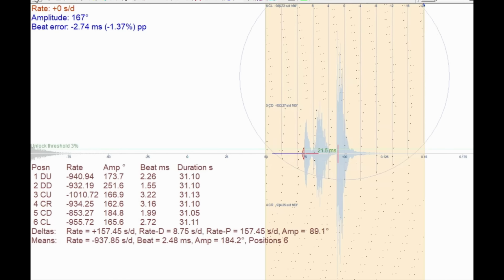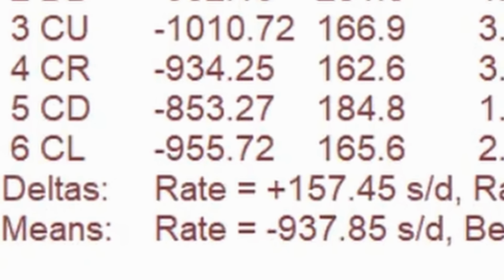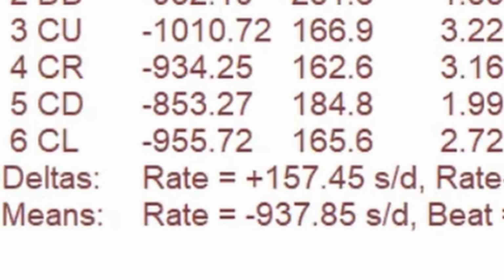Well, as you can see, returning the timing screws to the balance wheel made a little bit of a difference, but we're still way off. Our average rate sped up from negative 1064 to negative 938, so that's an improvement of 126 seconds per day. But when your timing is off this far, it's always going to come down to a bad hairspring.